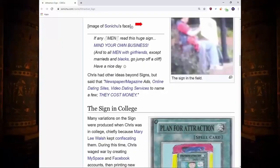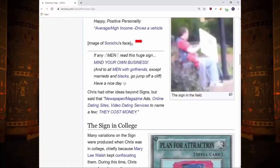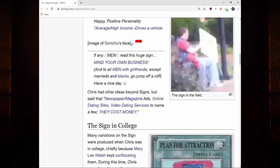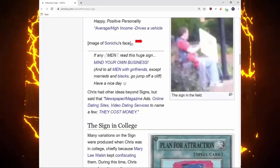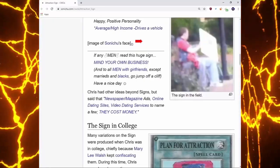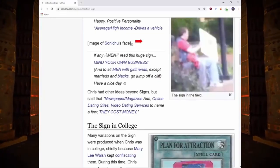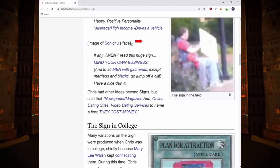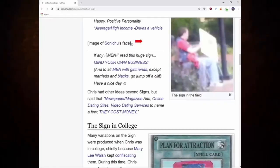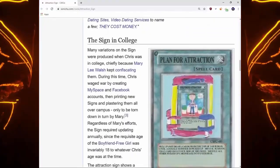Do those exist anymore? Remember back in the 80s when guys would record themselves and send their tape to this address, and then they'd get put on a compilation that would be sent to single females looking? You just hit me with a weird nostalgia bomb. They'd be like, "Hello, my name is Dave and I'm looking for this person and that person, and I like this and that, and I can do this and that. I hope to be your man." It was weird. I don't even think they do that anymore, so why is he saying that? Well, there's no need for that, because now we have stuff like Tinder.